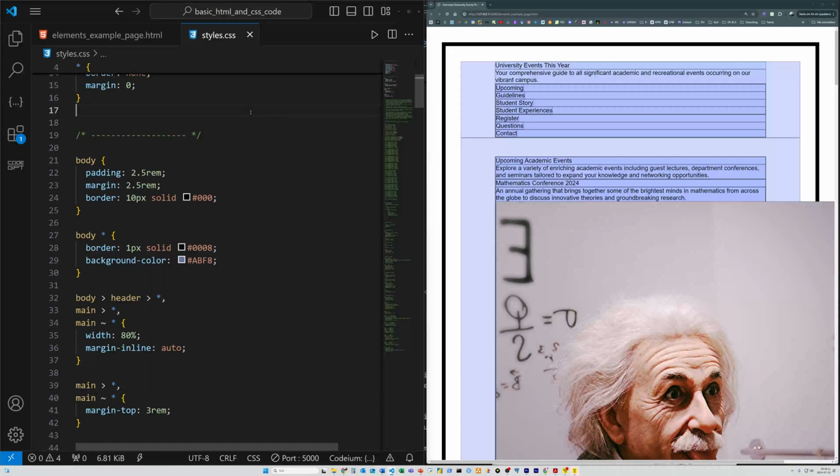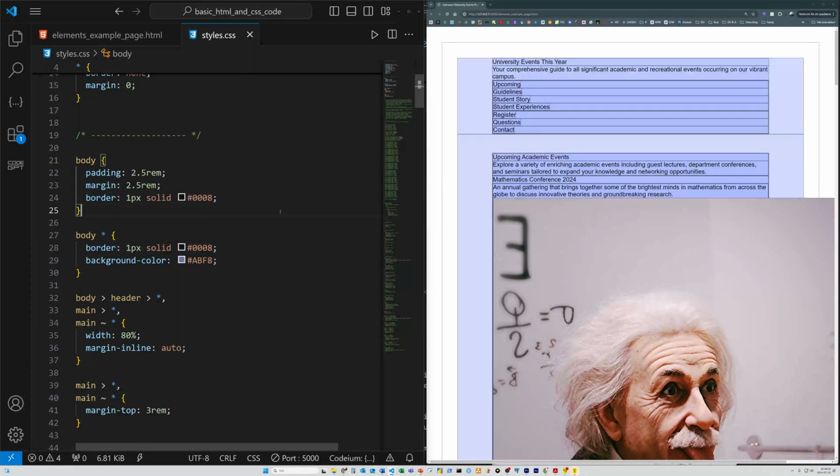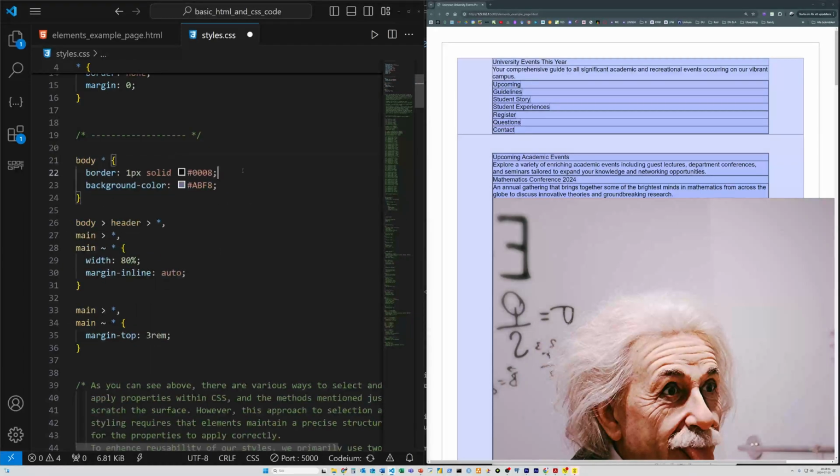But so that's where the border would have been introduced had it worked. Now I remove it, this one, and I place it over here. So I did the same. And you see that's the border that would have been introduced if body would have been selected by the selector. Now it isn't, because the selector selects everything inside of body.